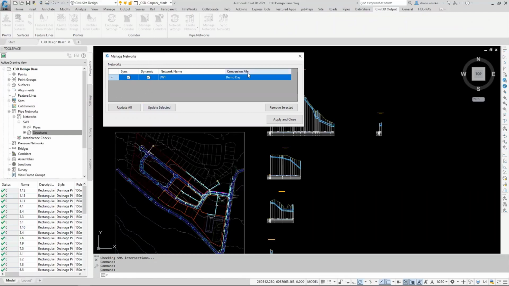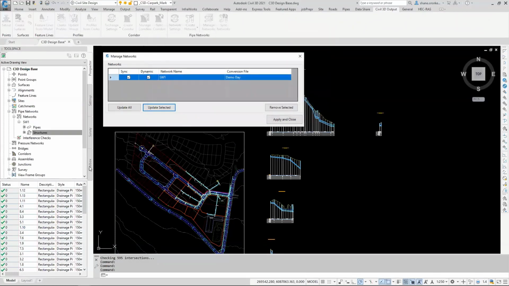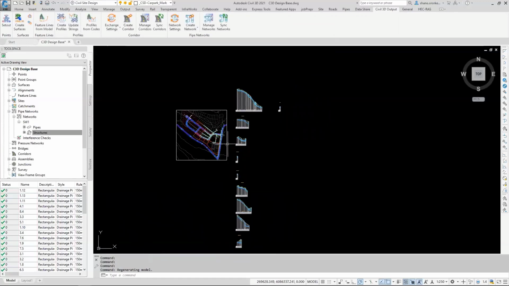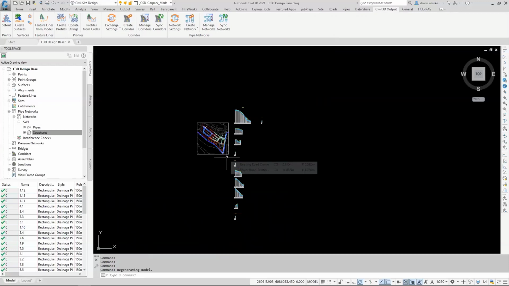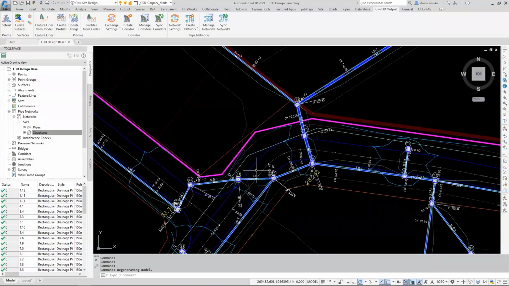If you want to review the conversion file and other behavior in that network, I can go update selected, and I get back to this same form. Okay, so that's managing the network. If you turn off sync and you turn off dynamic, then you can go ahead and do whatever you want to that network, and Civil Site Design won't play ball with it, won't adjust it, or otherwise edit it.